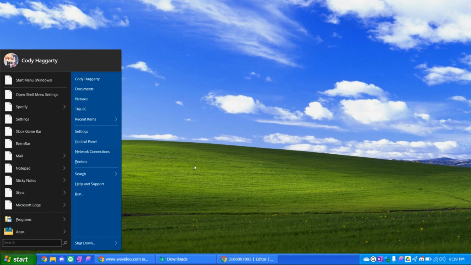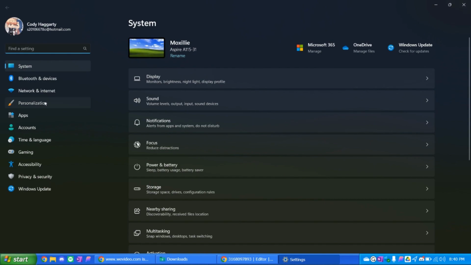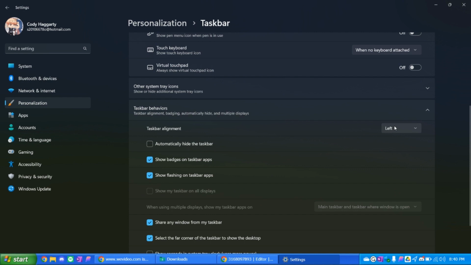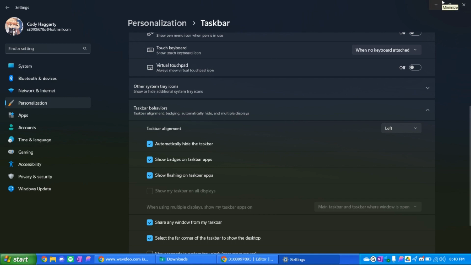Alright. And now we have a different start menu. If for any reason your menu is in the center, but it's not on the side, you gotta go ahead and go into your taskbar settings and move the taskbar alignment from the center over to the left. Do that by going in the settings, personalize, taskbar, and then go down to taskbar behavior and left. And by the way, if you do full screen and it gets cut off, I also recommend automatically hiding the taskbar. So yeah, you have to make sure it went from center, because as you can see, it's now in the center. You just have to make sure it's in the left of your computer screen.